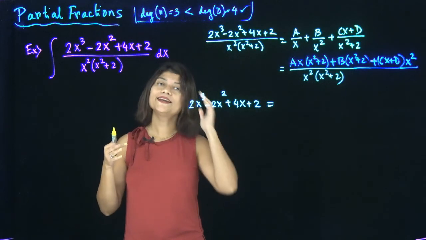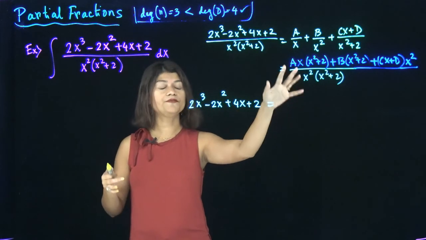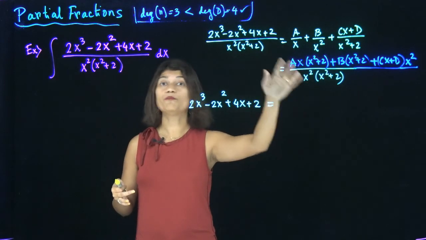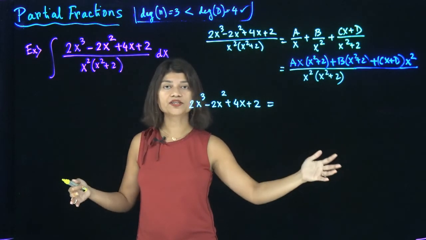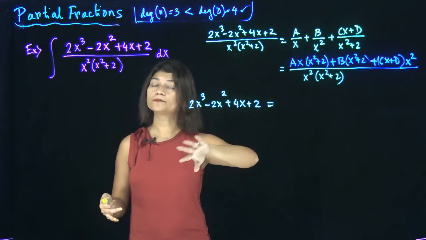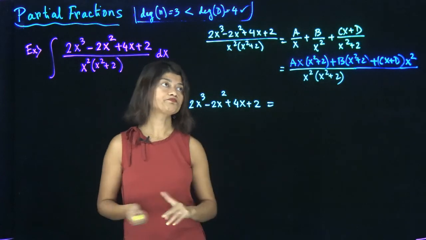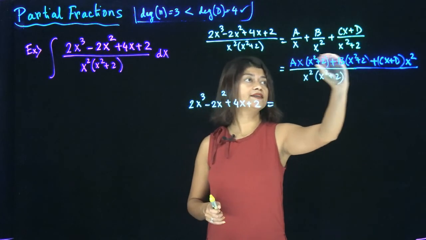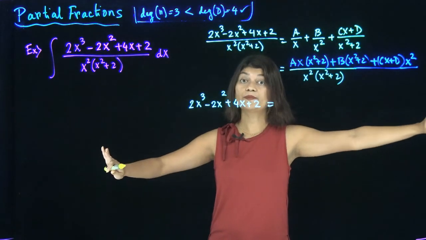So there is another method that I'll show you. It's a very convenient method to figure out the constants, okay? When I have 3 or more constants, I go with this method. Only with the 2 constants, I go with the other method. Otherwise, I wouldn't, okay? So, what I'm going to do is, I'm going to expand this numerator completely, expand it.